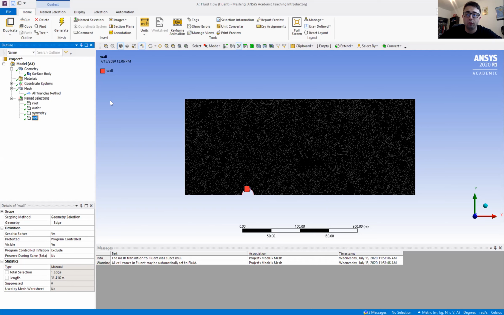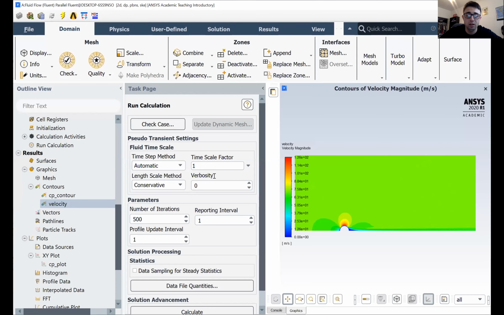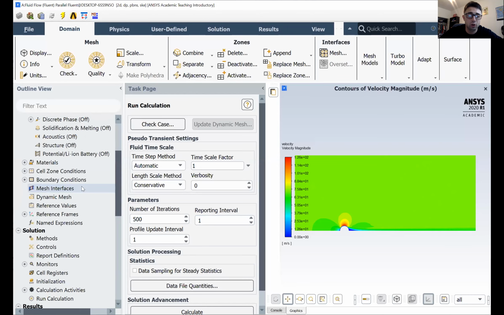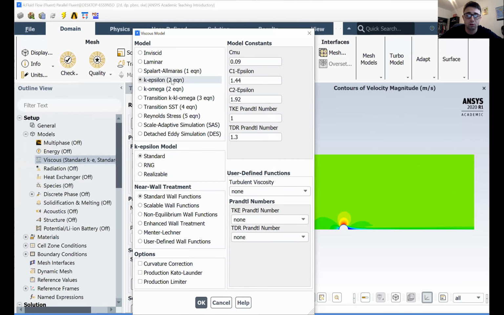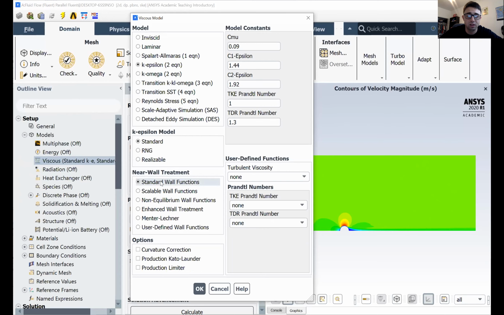So moving on from the meshing, we can go to our setup here, which again has already been completed. I'm just going to go over the initial setup. Because this is going to be viscous turbulent, we want to make sure we're on, obviously, the viscous model, but we want to choose the proper turbulent model. So I did that. Standard wall functions will be fine for this.